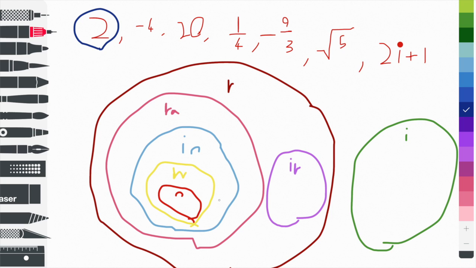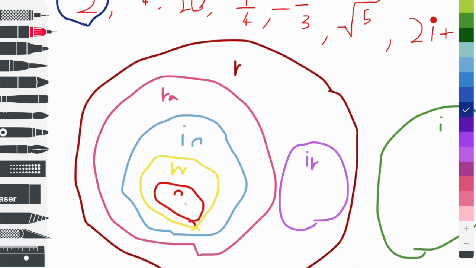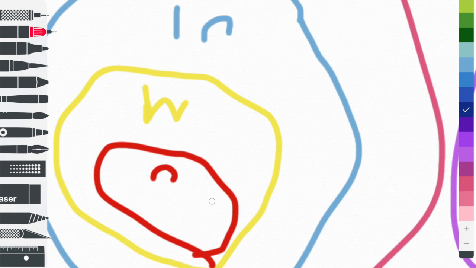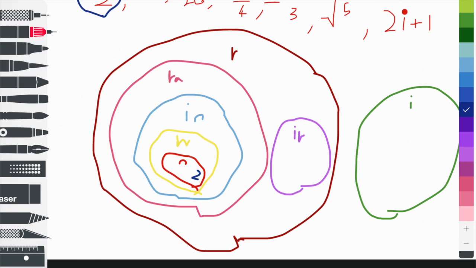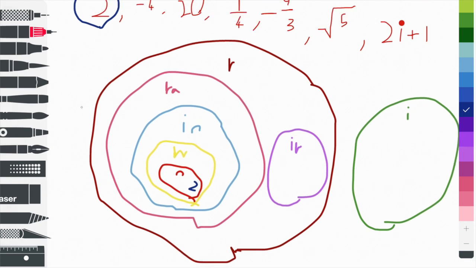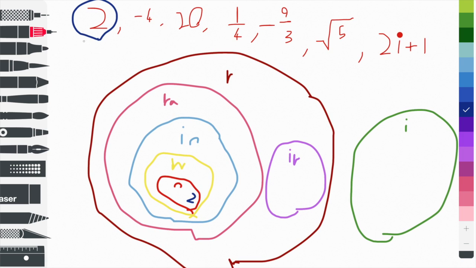It's also a natural number. So it goes all the way in here. I can zoom in, see? So 2 goes into natural numbers. Okay, 2 is done, so let me just cross that out.